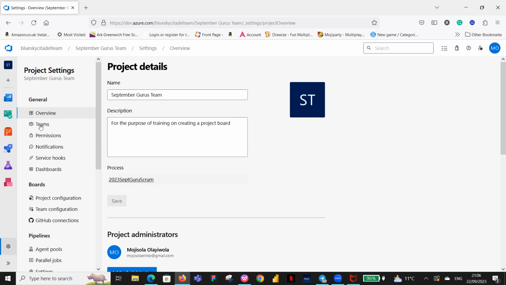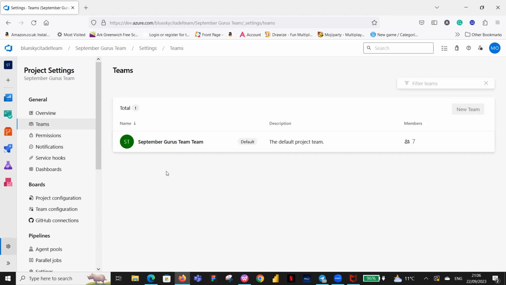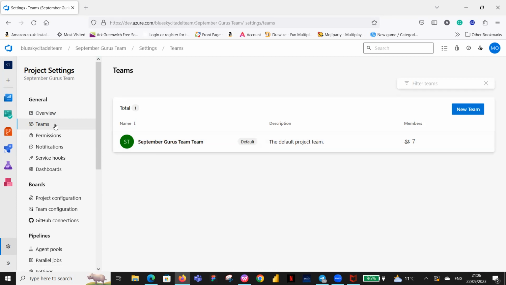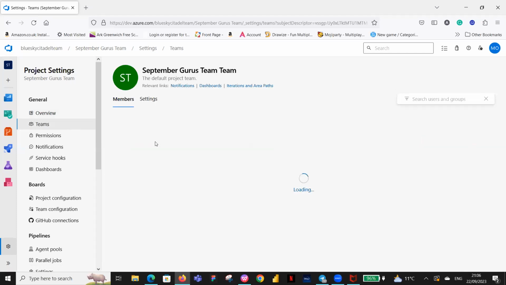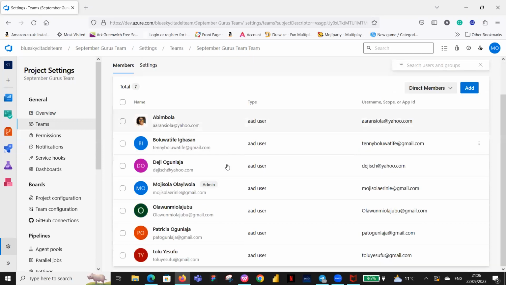And then the next one you have is the teams. When you click on the teams, it shows you the name of your project. When I click on that, it gives me the list of all the team members that I have. So when I click on this under teams over here under overview, it's saying on this board there is just this project, and these are the people that I've added to my project.